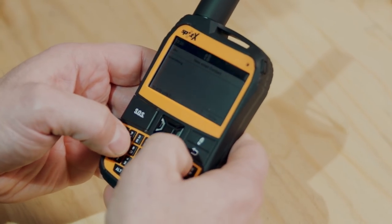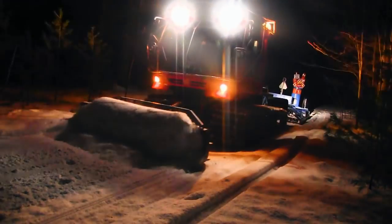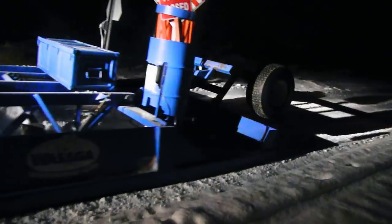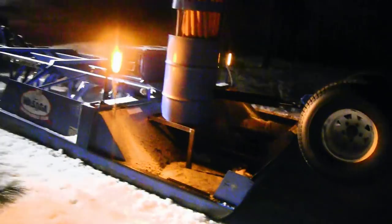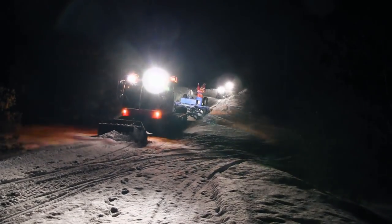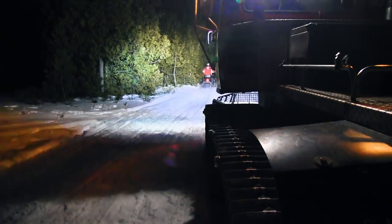It's really quite easy to send a two-way text. Through the menu features, you go in to create a message, select a person from your contacts list, and type in a 160-character message. With that message, you can add your altitude and your GPS coordinate so that when you send it, whoever receives it is able to click on a link in the message, check out exactly where you are, and see your altitude. The device itself uses an internal battery that needs to be recharged. Battery life really depends on how often you're sending messages. If you're in SOS or emergency response mode where it's transmitting every five minutes, your batteries are good for several days.